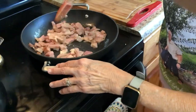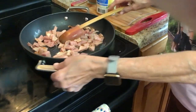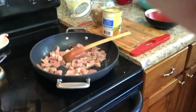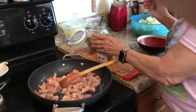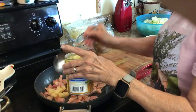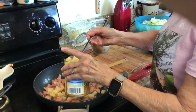Okay, I'm just going to fry this now. You're at about 7 on the heat, aren't you? Yes, I am at seven, to do this browning. Now in this, I'm going to put pineapple. Aloha.